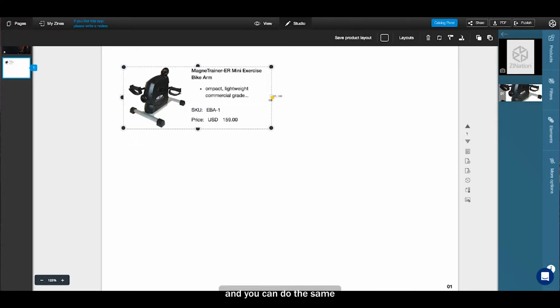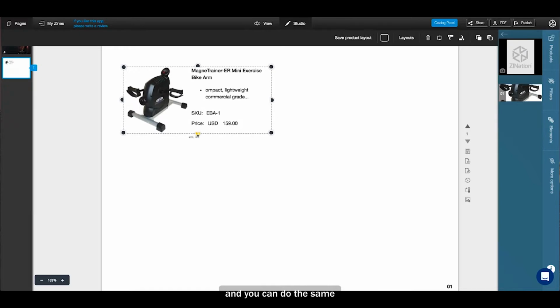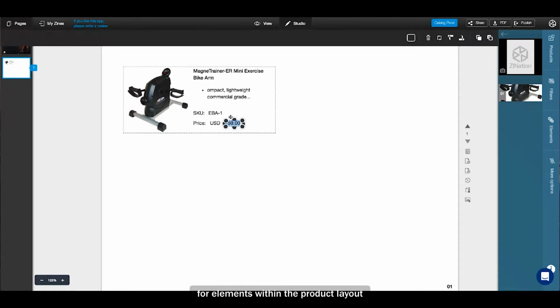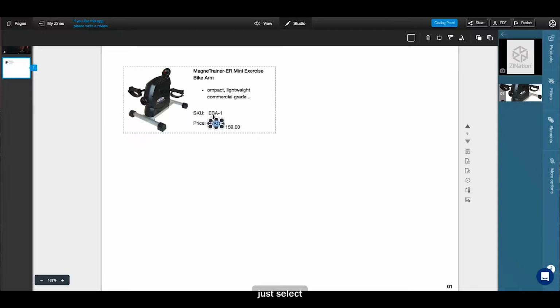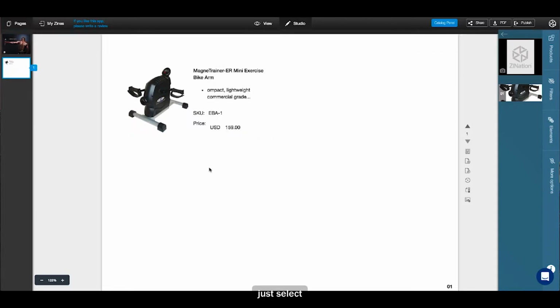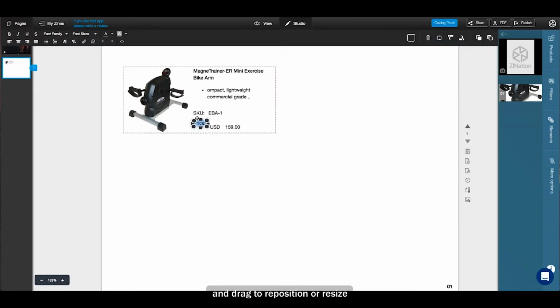And you can do the same for elements within the product layout. Just select and drag to reposition or resize.